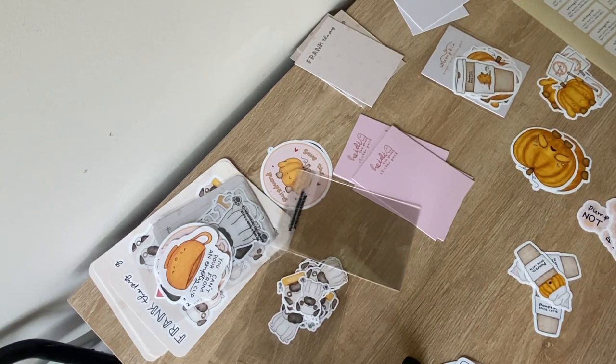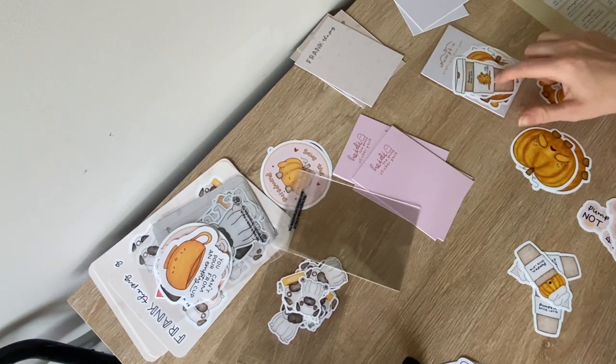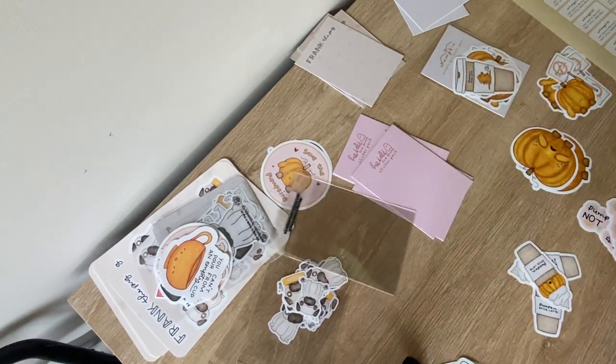Not enough to make up any more Wumpkin stickers because I messed up all the pumpkin spice.